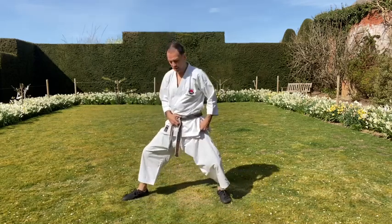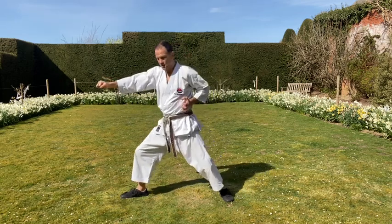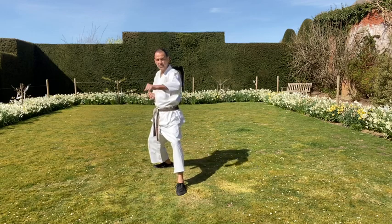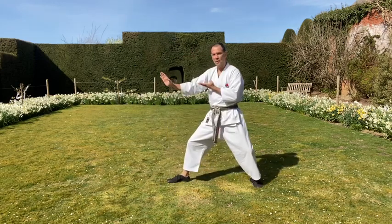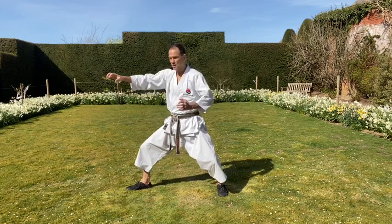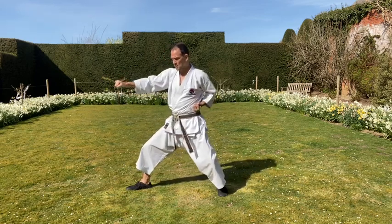I'm a bit lumpy where I am, maybe you are too. So from here, turn. Now we can go on the other side. Yeah, let's go to here. Turn, kete shito. All right, so now we're back to here again. You can do this for hours if you want. Turn, see that arm move?